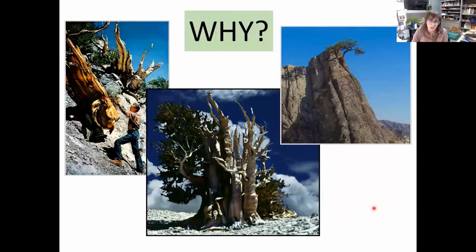Well, this is a question that scientists don't have completely figured out. We have a lot of rainfall sometimes, we have massive droughts sometimes, and then we have fire that comes through, and we have severe growing conditions. We have high mountains, and those mountains can be very dry. So basically what you see is a lot of variability. All of those superlative trees grow in areas that are very extreme, and they handle a lot of variability. Scientists think that for those massive trees to have survived millennia upon millennia of variability in rainfall, drought, and fire, they need these reserves. That's why they think these most massive trees grow here, and then the extreme conditions that we get to see.